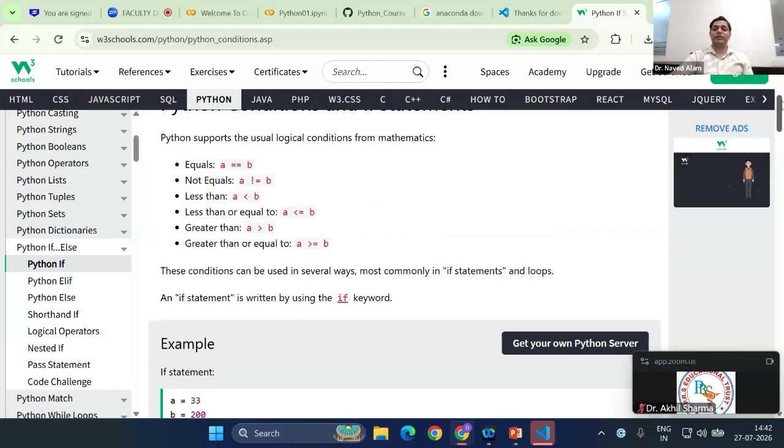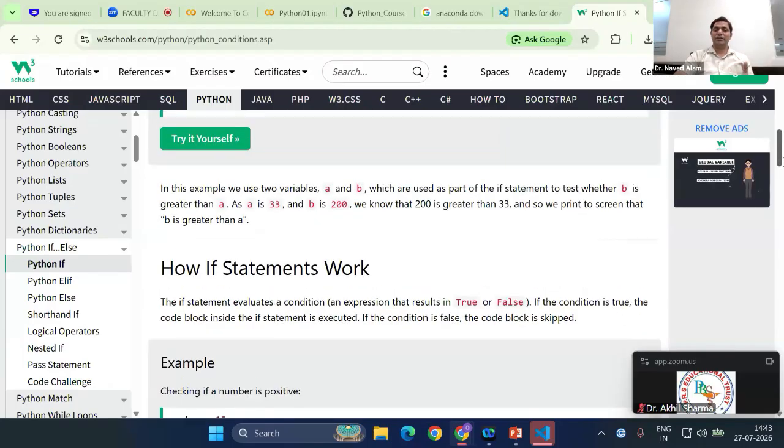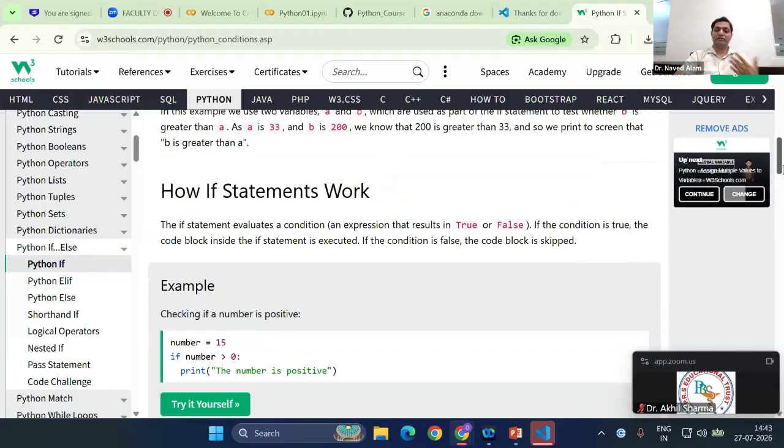Here we are using Python programming. In Python we can use the if condition by this syntax: if any variable name greater than or less than whatever the condition, then the variable name and a colon. This colon operator is a must, and for writing a condition, we have to write if. Then we can give the details about the action. What action needs to be performed? Here it is showing that B is greater than A. The action should be on the output, that it should be written on the display that B is greater than A. Condition, statement, and then action. In that way, the if condition works.